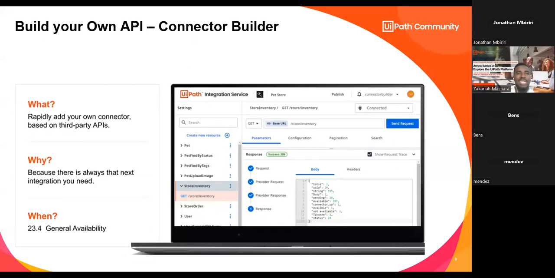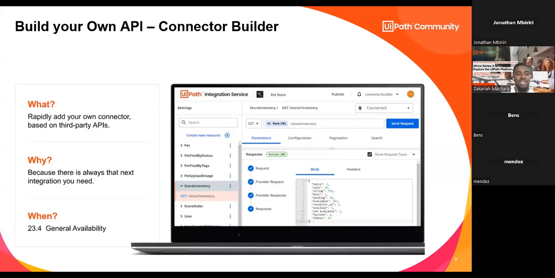When you create and publish this connector to your tenant, it becomes available to be used by the cloud or the automations that are within your actual tenant. So there is that visibility. The question answered by that is they offer customization based on those third-party APIs.